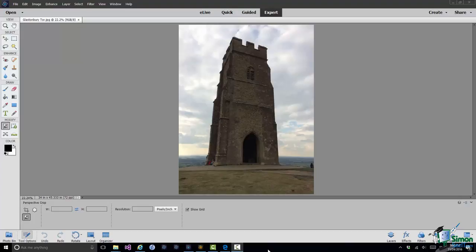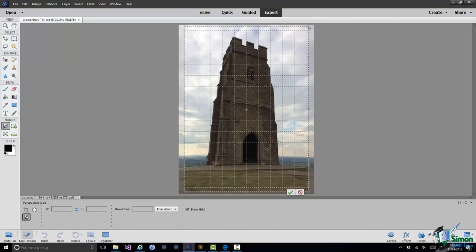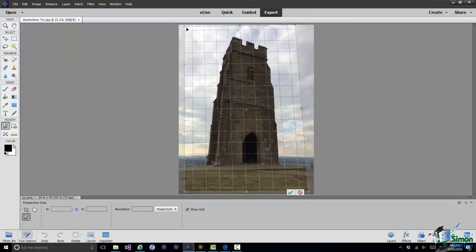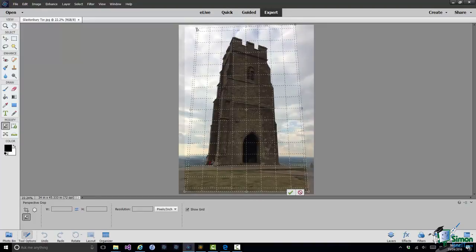You can get related problems if you take a picture using a wide angle lens. With the perspective crop tool, what you can do is to straighten the building out to make it look more uniform. The amount you do obviously is entirely up to you. I'm going to slightly overdo this one, so with the perspective crop tool selected, what I'm going to do is to draw a crop box, which is actually going to be on almost the whole image anyway, and then I'm going to pull the top right hand corner in a little with the mouse, and the top left hand corner in a little with the mouse.